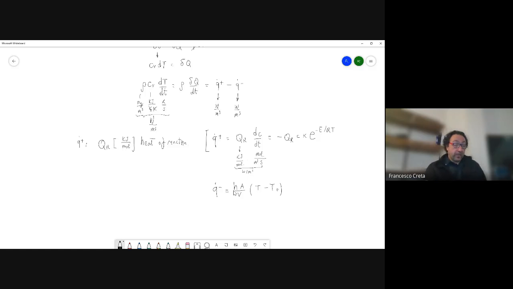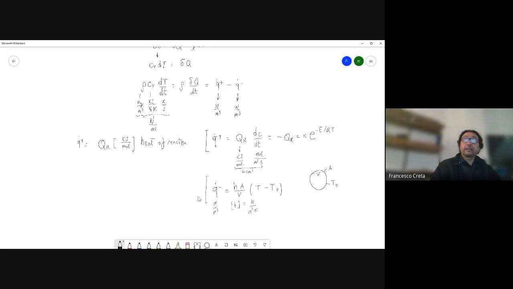As you can see, let us remind, we have a vessel of volume V of area A kept at this temperature T0. h is a constant which, because this has to be watts per meter cubed, has units of watts per meter squared per Kelvin, so that the Kelvin cancels out with the temperature, and then you have another per meter here, meter to the minus one. So we have Q plus and Q minus.